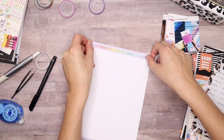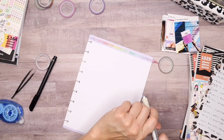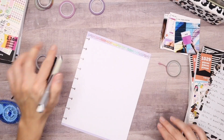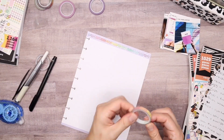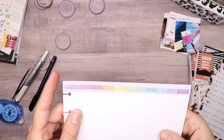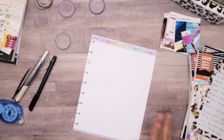And this is my favorite washi ever. This one is, I believe, from the budget line from the Happy Planner, the one that just came out for Ready Set Goals. I have 2 of these because this is my favorite washi ever. It is a rainbow, hopefully you guys can see it. It has silver specks on it. It's just so pretty. I love it.